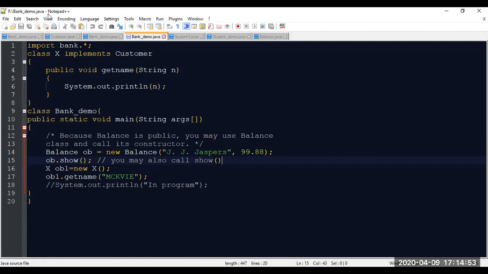Our last program, bankdemo.java, is in the home directory. So that's why it executes fine. Now I've saved the same program in some other drive, say under F drive. So it is not accessible because the package is not in the home directory. So what is the solution to access? What is the solution to access?